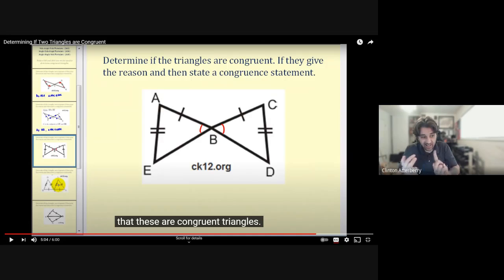It's either side, side, side, side, angle, side, angle, side, angle, or angle, angle, side. It's got to be one of those four. In fact, before we finish these notes, I'll give one little cheat thing to put on your notes. Just put SSS, side, side, side; SAS, side, angle, side; ASA, angle, side, angle; or AAS, angle, angle, side. We'll write those down as a little cheat sheet. Hopefully it makes sense now about those four things. Sometimes they might look the same, but if you don't have the evidence, it doesn't matter what they look like. It has to be one of those four things.